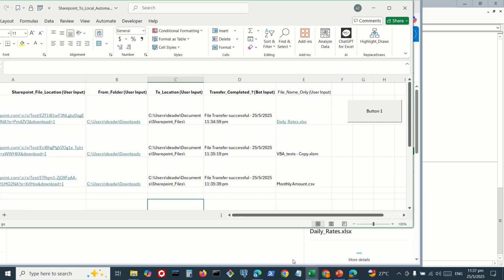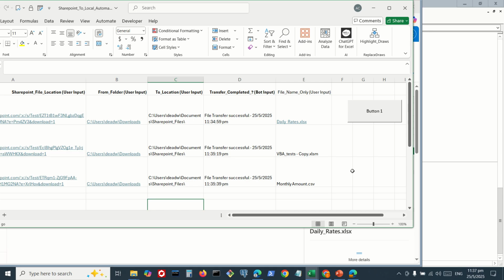Hi guys, this video is about using Excel VBA to automatically transfer Excel files from your SharePoint library to your local file or your network folder. Basically, this method uses the Chrome browser to access your SharePoint, after which it will automatically download the files that you have specifically written here, in the config file.